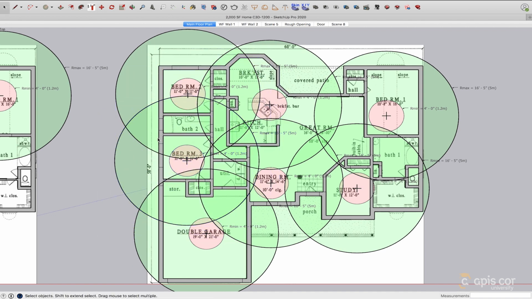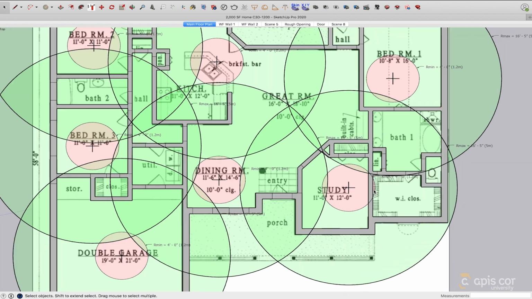Now, you can see that a few of the walls fall within the red minimum print area, which at first glance may seem like these walls cannot be 3D printed unless additional print positions are used.